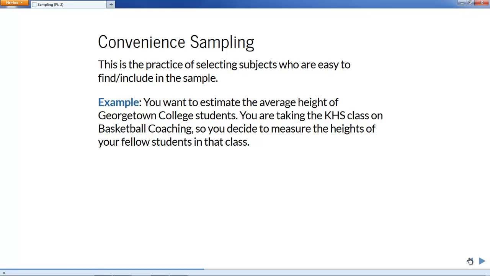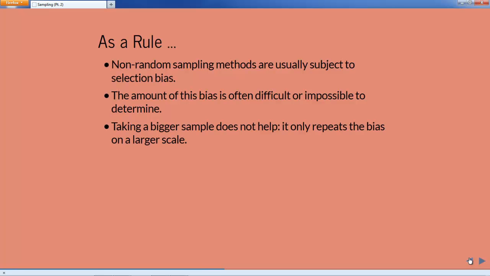Probably folks who are interested in basketball coaching may have done some basketball before in their lives, and they may be a bit taller than average. So as a rule, keep in mind, non-random sampling methods are usually subject to selection bias at some level, and the amount of this bias is often difficult or impossible to determine because you can't tell from your sample how different this sample is from the population as a whole.